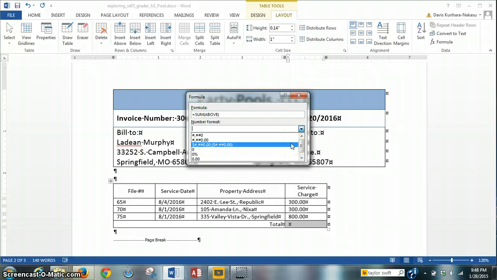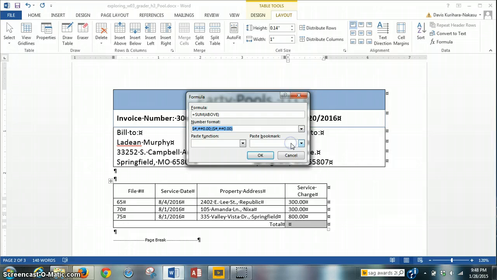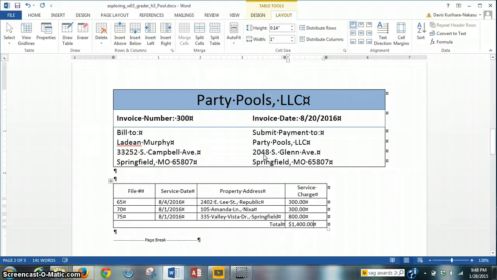Right here, dollar sign, and 2 decimal places. So that's this one. We click on that, dollar sign and 2 decimal places, and we click OK. As you can see, it inserted the function to total this column. So now we have the dollar sign, 2 decimal places, and the total from the column, which is 1400.